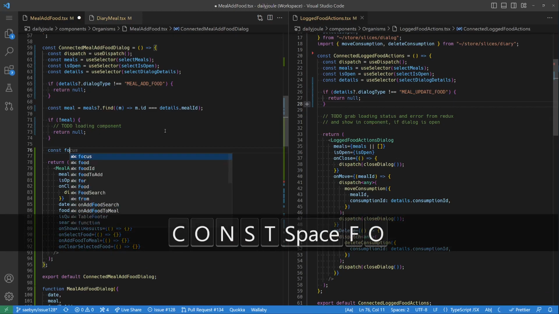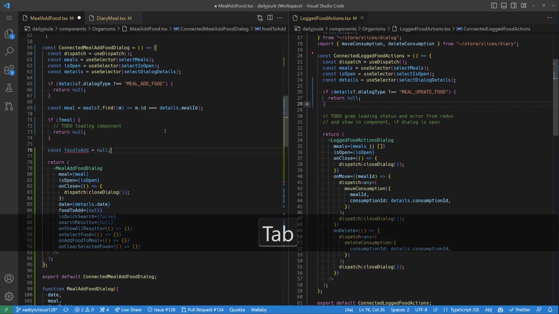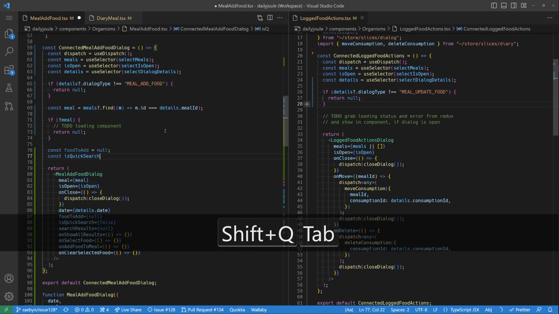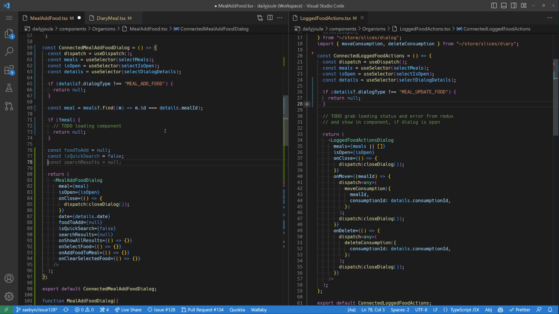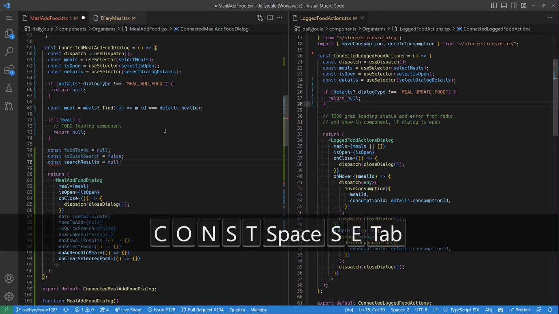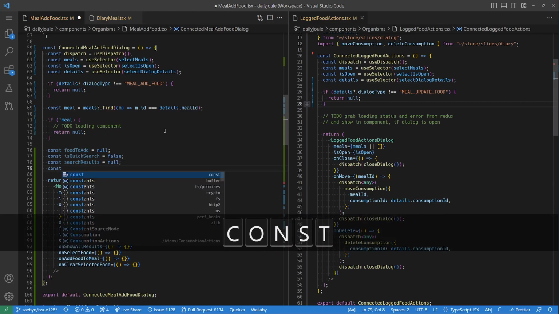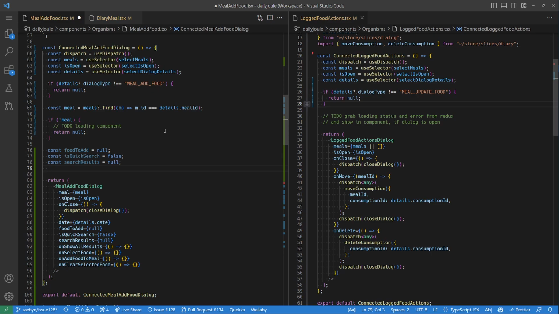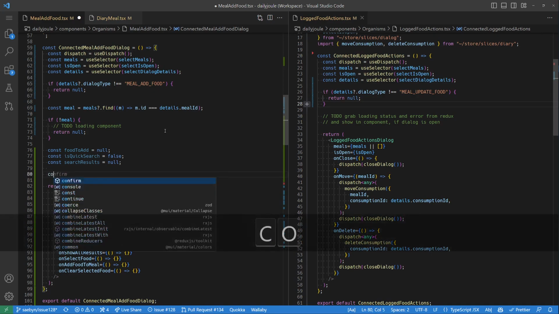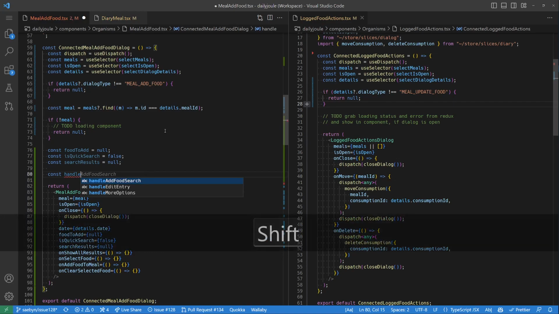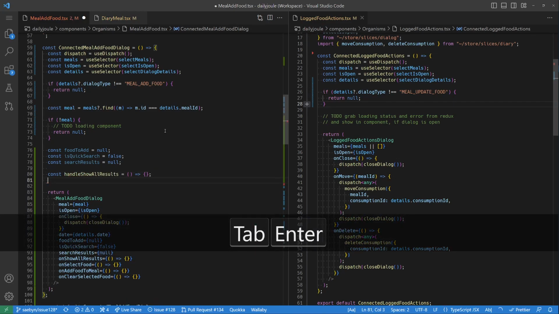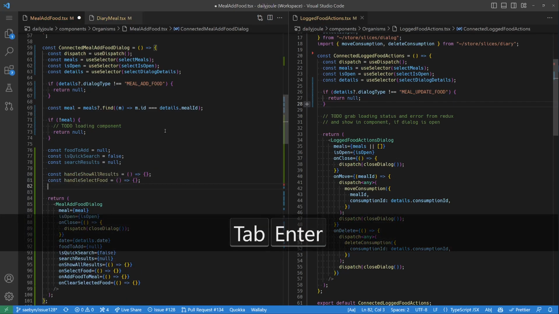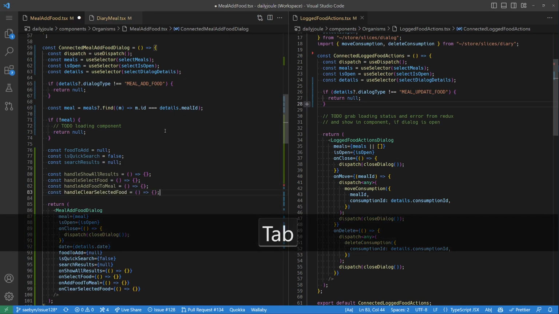I'm gonna say const foods add null, const is quick search false, const search results. Let's see, is that all of the data parts? Yes: const handle show all results, handle select food, handle add food to meal, and handle clear selected food, right?